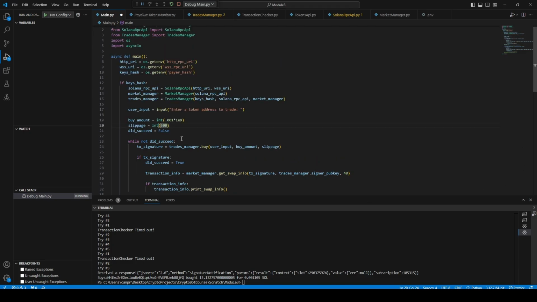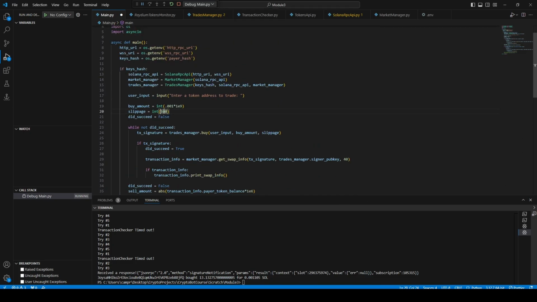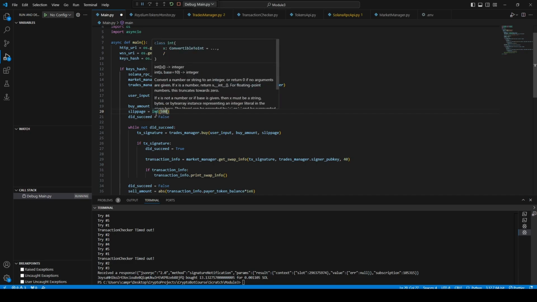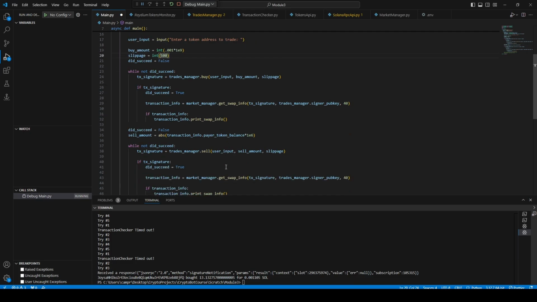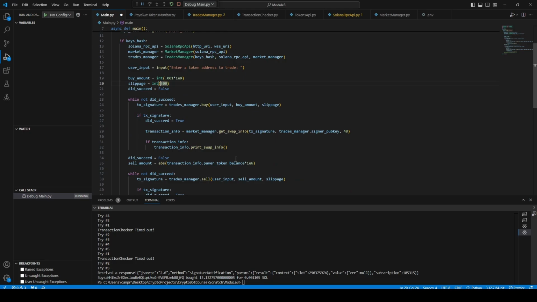Actually, it looks like I'm just using the free plan with Helius. I don't have access to a private node right now. They're expensive. You either have to host them yourself, which is expensive, or you buy a premium node, or you can rent a premium node. They cost quite a bit of money, so I don't have that going right now. In the bonus material, I will show you the difference between having a premium node and a regular node. I'll do a benchmark test, but not in this video.